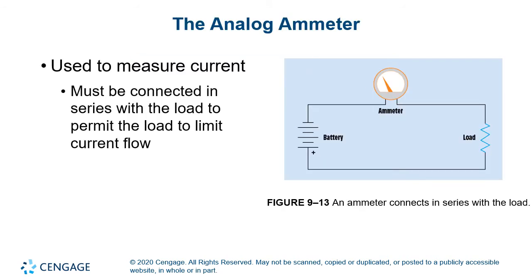Similarly, an analog ammeter essentially accomplishes the same thing, but again, we want to make sure that the ammeter does not potentially get burned out. So we want to make sure that we always have some type of load associated with it. Again, it has to be with the power on. If you just connected a battery and ran it through an ammeter, you'd get a sudden surge in current and damage the ammeter. So we need to make sure the load is connected, right? That'll give you an accurate understanding of the current flow.